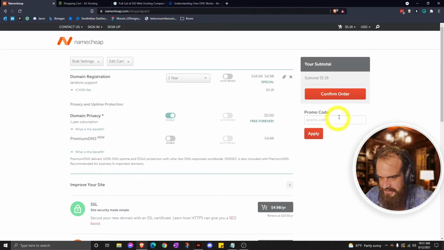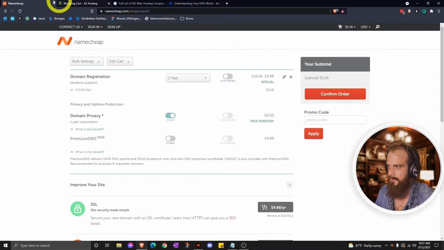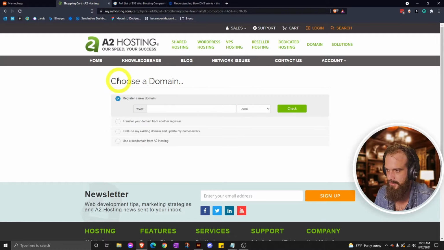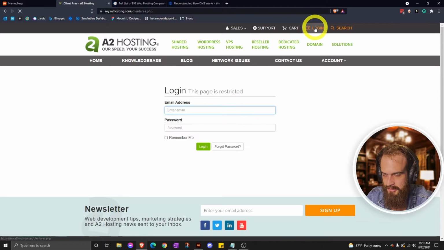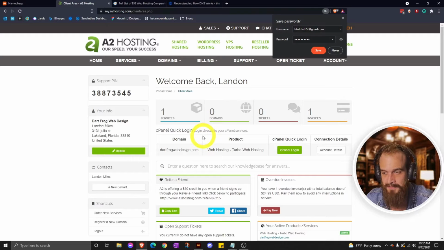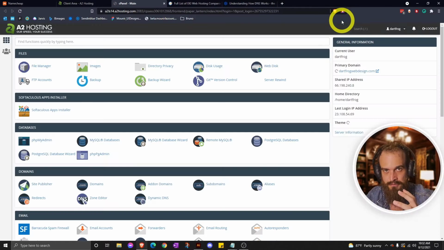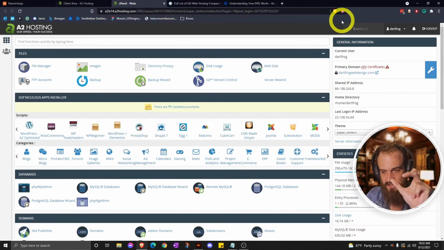All that takes is some DNS configuration. So A2 hosting or whatever host you decide to use, set up your account, and I'm going to log into mine here. And we're going to get that IP address, because now once I've created my account and I have a spot on their server, they give you an IP address to access that. So that's this right here.